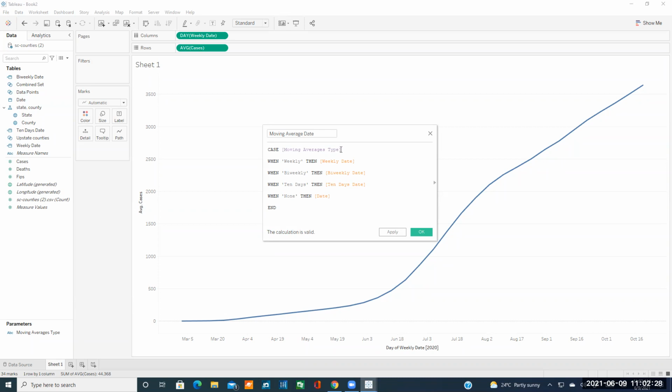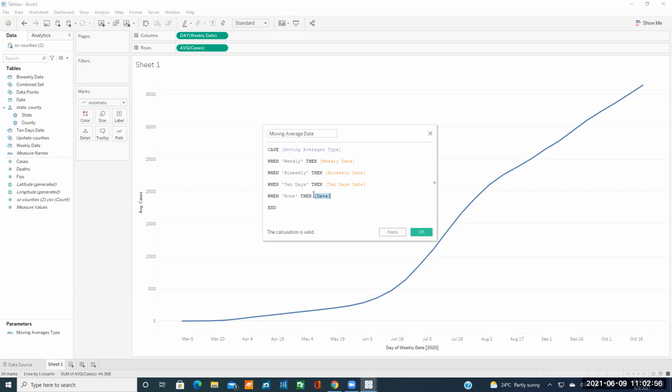That's the name of the parameter that I created, and see if it's equal to weekly, then return weekly date. If it's equal to bi-weekly, return bi-weekly date. If it's equal to 10 days, return 10 days date. And if it's equal to none, just return the date here.